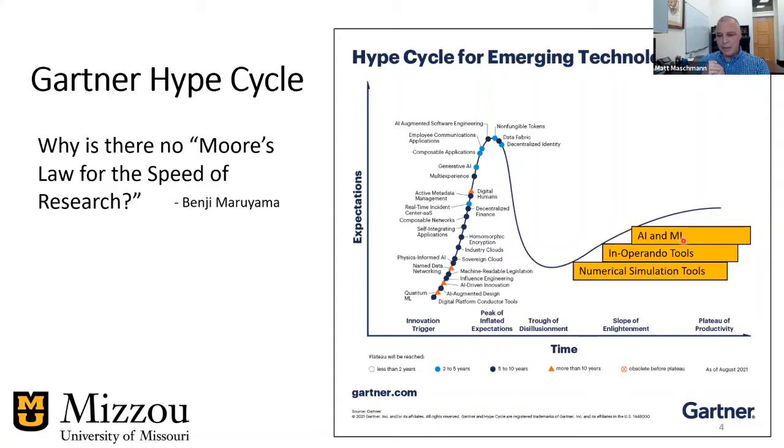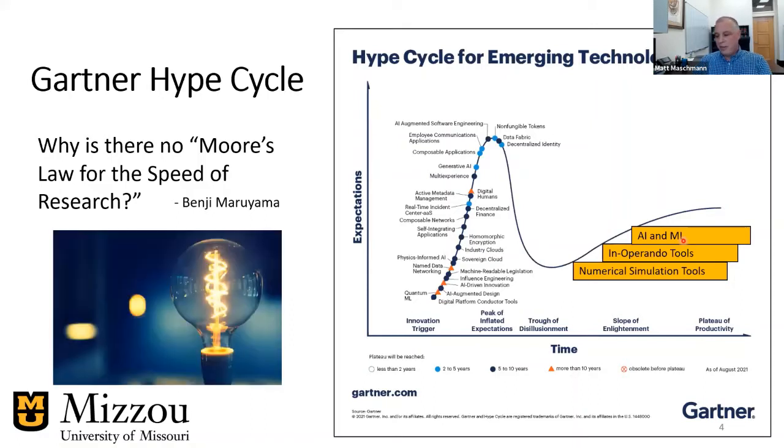But when you stop and think about it, we're still doing the same kind of things that we were doing generations ago. So we have these cook and look kind of experiments, where everything's kind of hidden for us. We put something into a system, it comes out, we look at it, we don't really know what happened in between. We're still kind of Edisonian in our approach. It still takes about 20 years from the discovery of a material before it's really entering maybe into the marketplace. So things are slow. Why can't we do something to increase the speed of research? And so that's what I'm going to talk about.